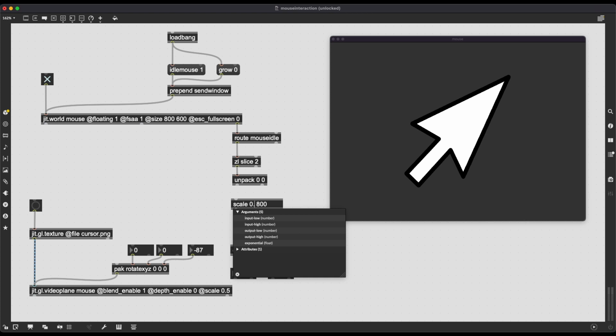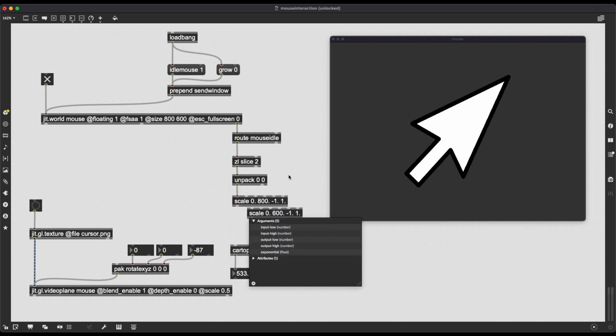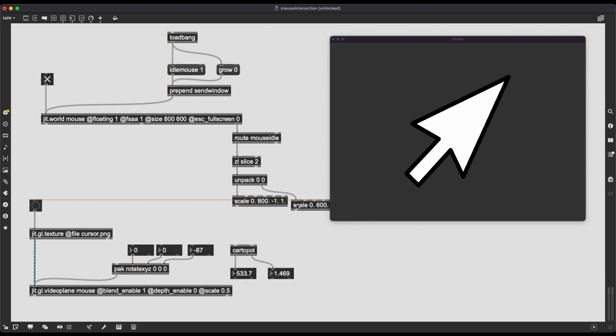Right, let's add that dot here so we have floating point numbers as well. But I want this to go between -1 to 1 so that the middle point is 0, all the way to the left is -1, and all the way to the right is +1 or just 1. And I'm going to copy this and say 0 to 600, the same deal, but this is for the y coordinates.